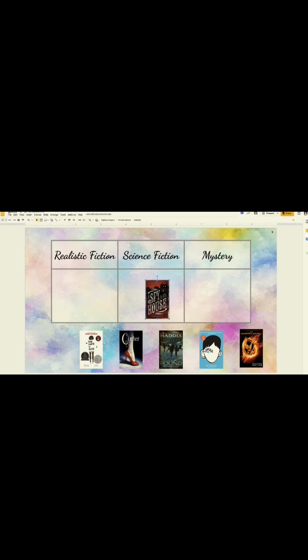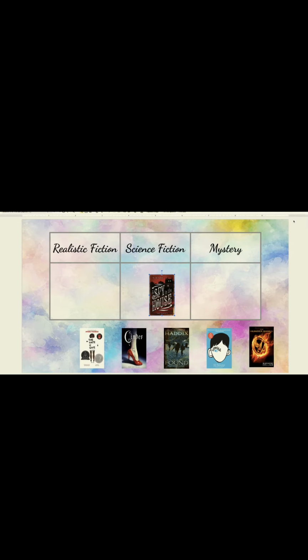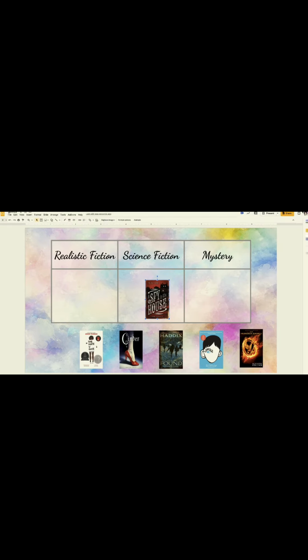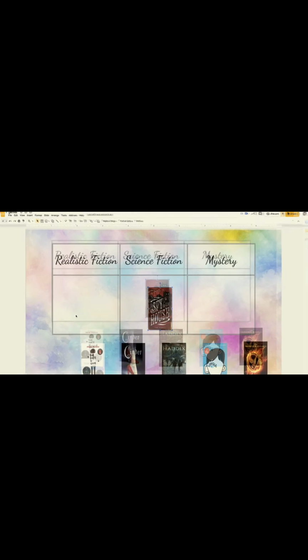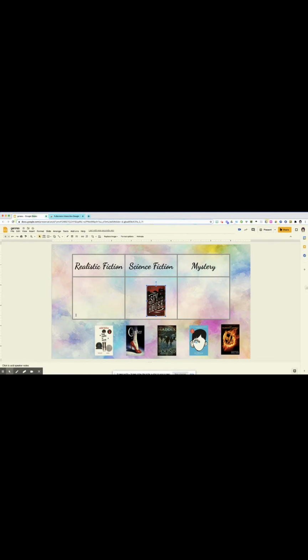In fact, we can make this even a little cleaner by clicking on hide the menus. It's that little arrow that people often refer to as a caret. So if we click that, it takes away one more of those toolbars. And if we would like to bring it back, we can by clicking the arrow pointing in the other direction. So when we're all finished with the drag and drop activity, just like when you're in present mode, you can hit the escape key on your keyboard and it brings you back to your slide deck.